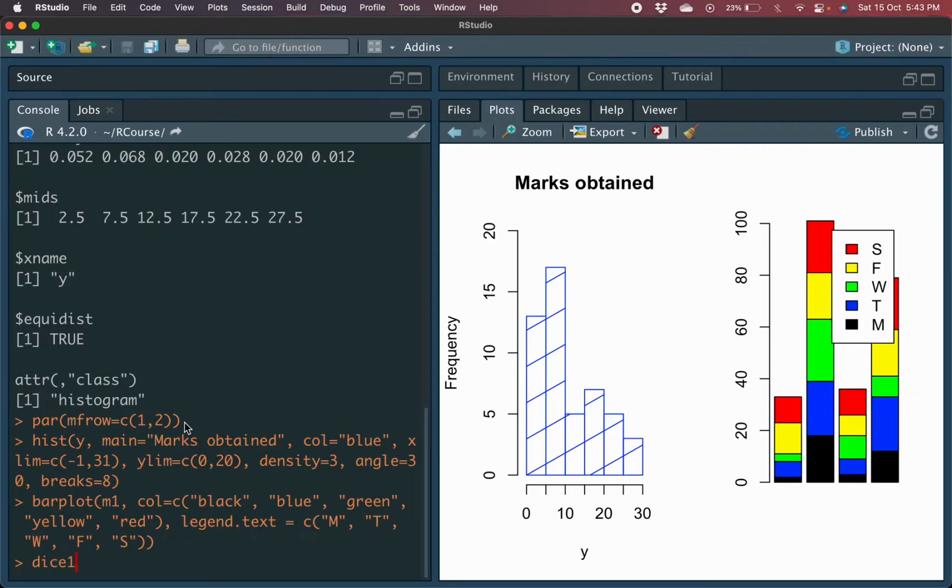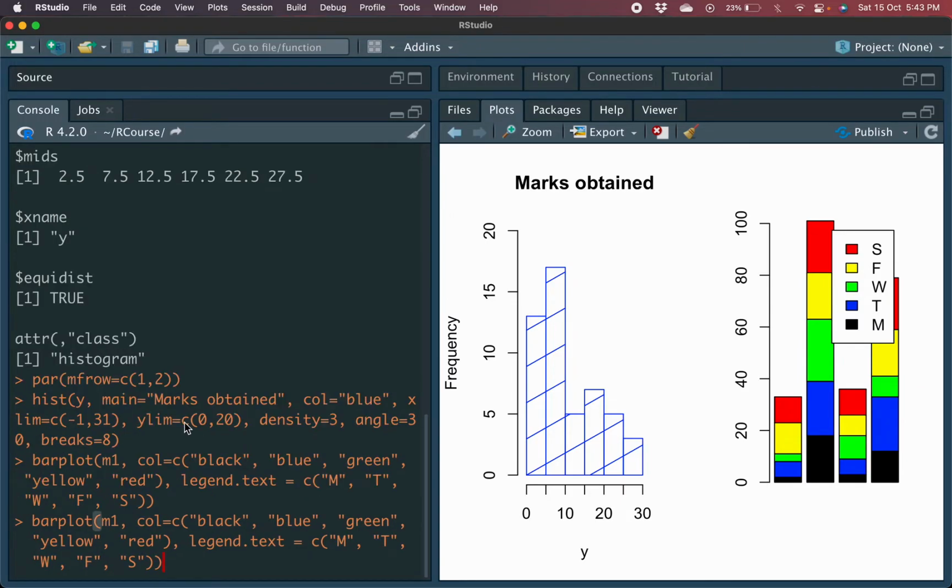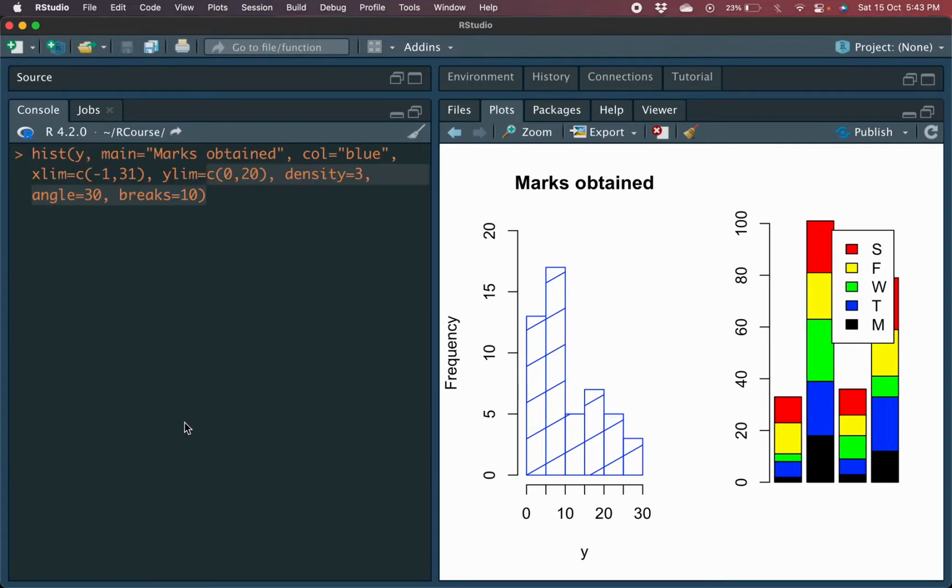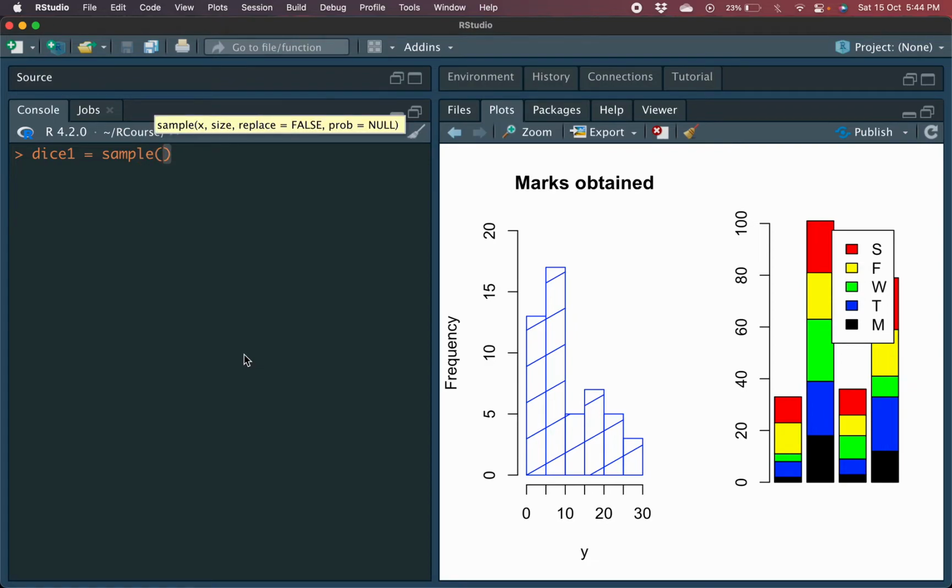So let's do something similar. Let's go back to the definition for dice. Let me clear this up. Let's say dice 1, just say sample. From the sample of 1 to 4, we want to pick say 50 and then we'll say replace equals true.